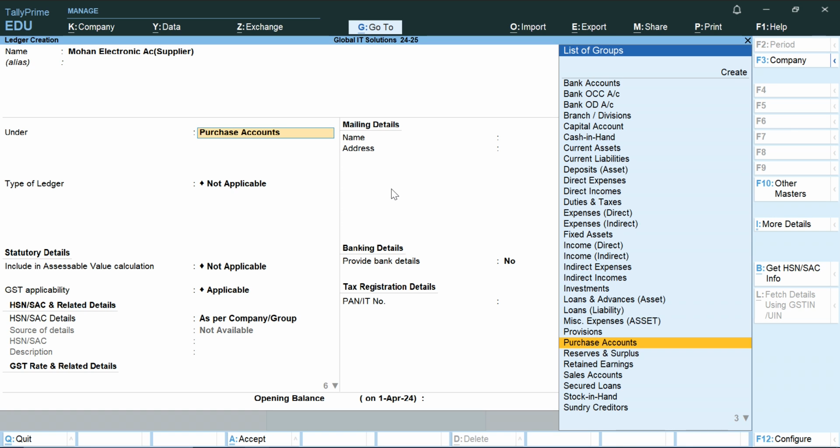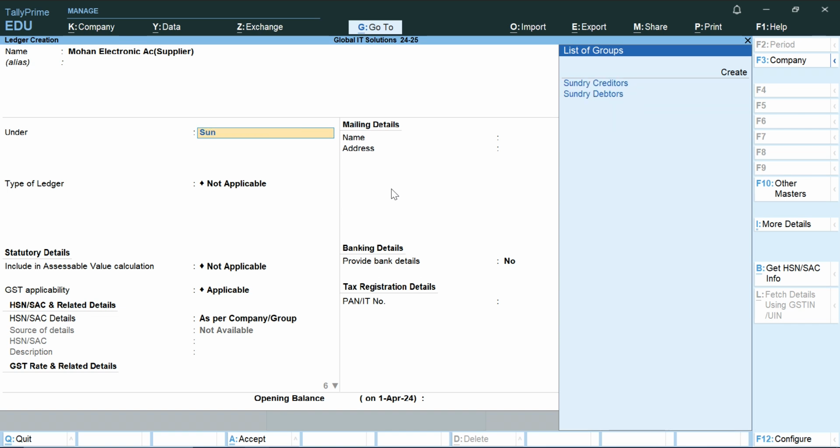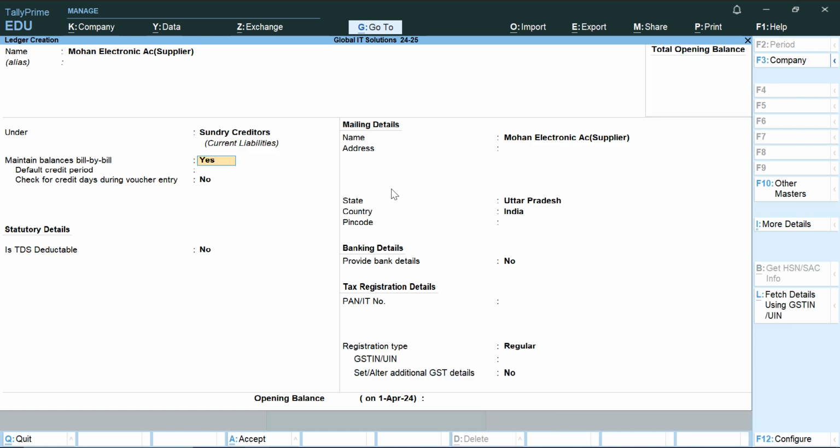All the suppliers we will keep under Sundry Creditors in Tally group. In other software like Busy or Oracle, the group name might be different, like accounts payable or any other name.